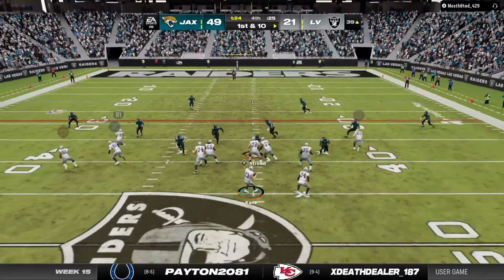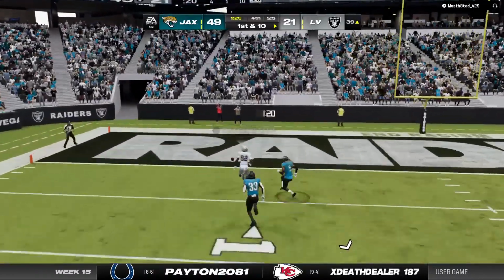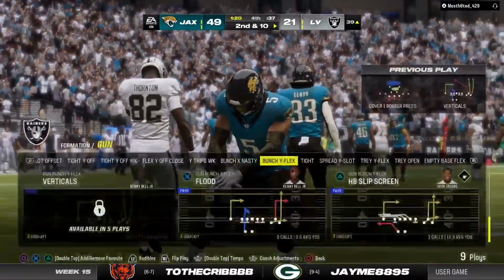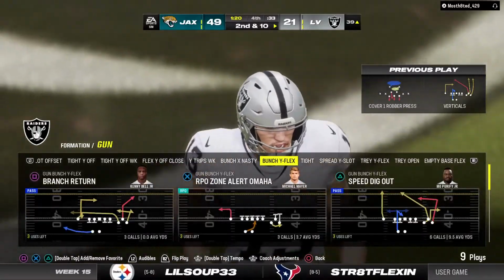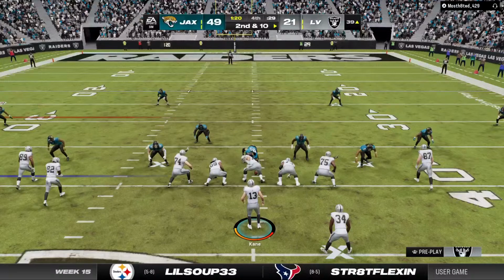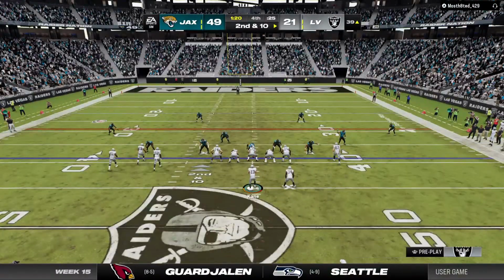But we certainly know the coach isn't happy along the sideline because he certainly wants them to finish this one out the way they started it. He doesn't want to give up any soft completions, no late points. He wants his lead to stay right where it is. Looks like they're going to keep throwing till the bitter end. This one's long since over, but give them credit. They're going to go down fighting. That one, incomplete. Here's 2nd and 10.